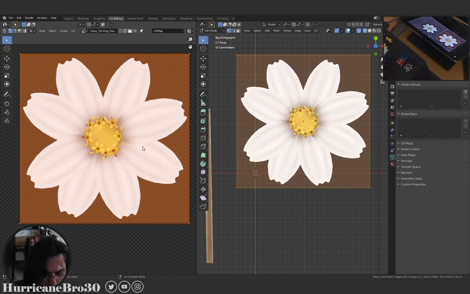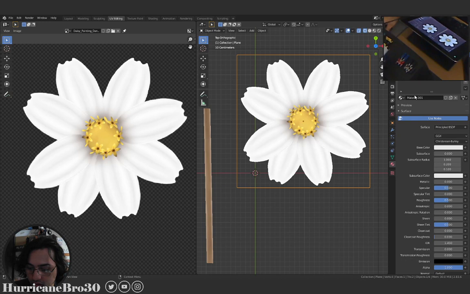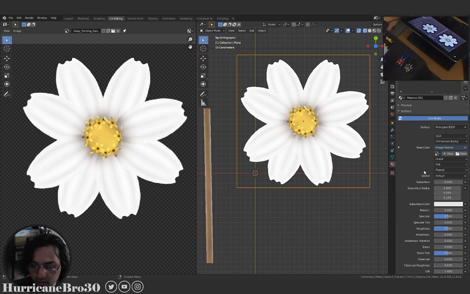Again, I think it's not going to be in the center anyway. But I can't see the origin point here either. So what I'm going to do now that we have our UV map edited, based on the image over here, we can go over here into materials, add a new material, and instead of the base color right here, we want to go to this little dot for the drop down menu and go to image texture. The image texture we're going to use is referencing not this one, but we're going to do open, and we should reference the one that we have inside our folder. And that one, there we go.